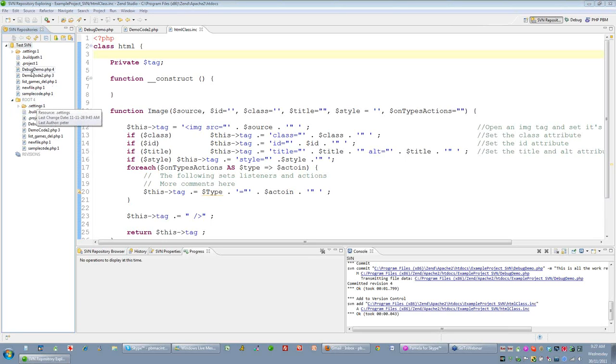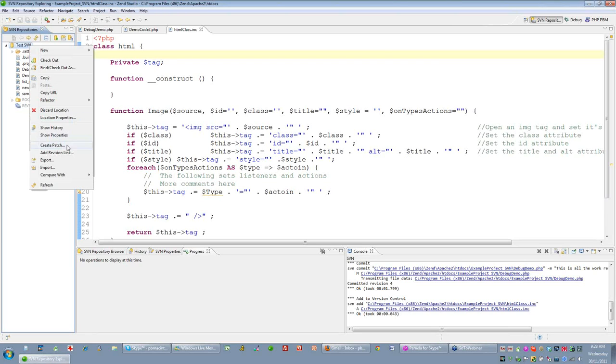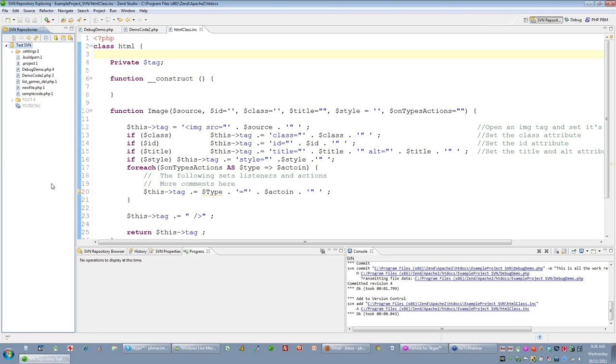Interesting. I'm not sure why it's not there. That should be there. Let's check the version control. It said it worked.